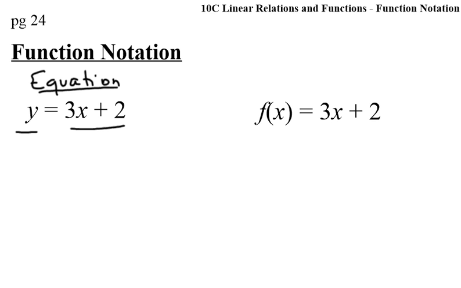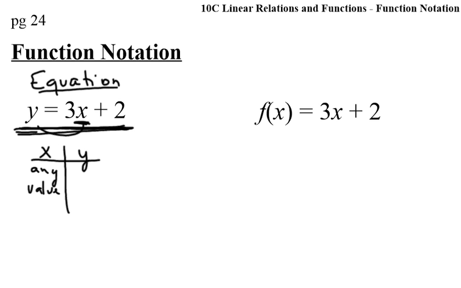Well, in this case, the big difference, I sort of view function notation as, I could set up a table of values, and here there's no limiting. I can say x could be absolutely any value. Positive, negative, decimals, fractions. It's letting me put anything in for x to then result in a y value. Because y is dependent on what x is, and x can be anything.